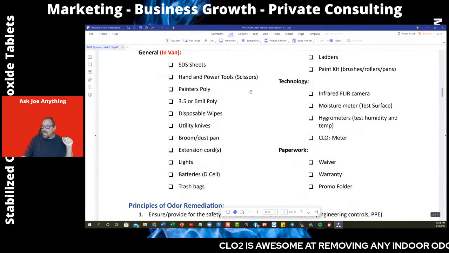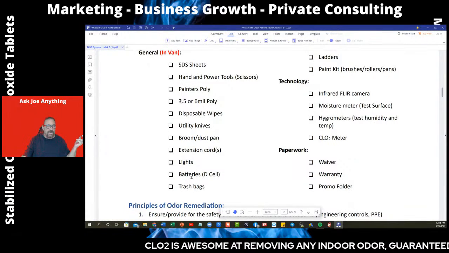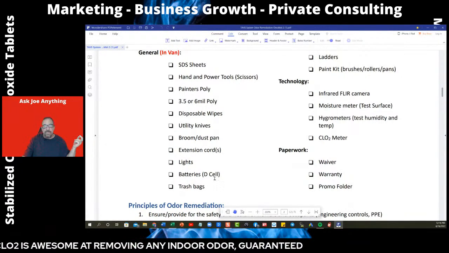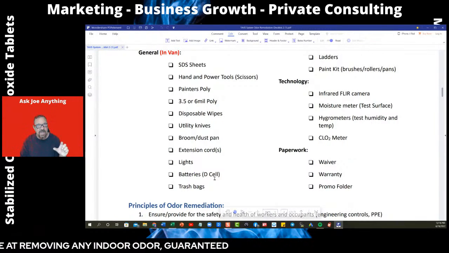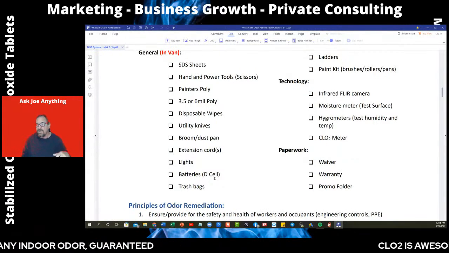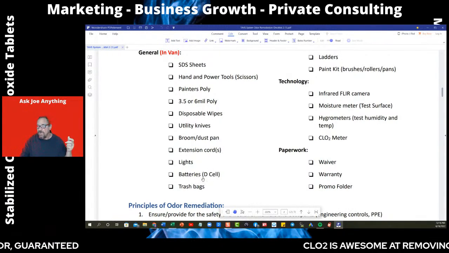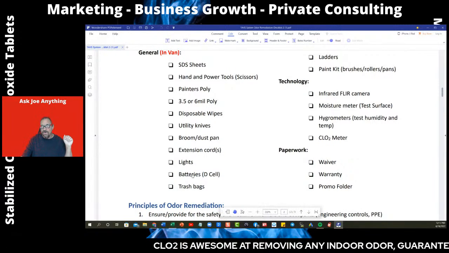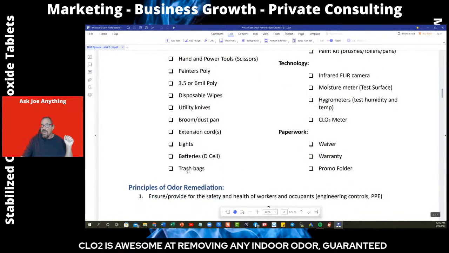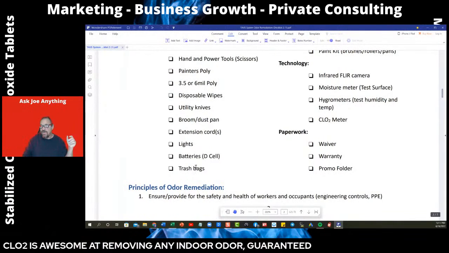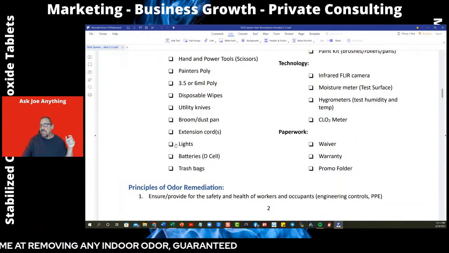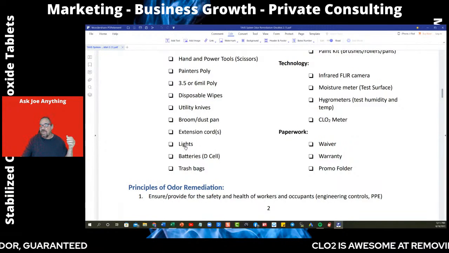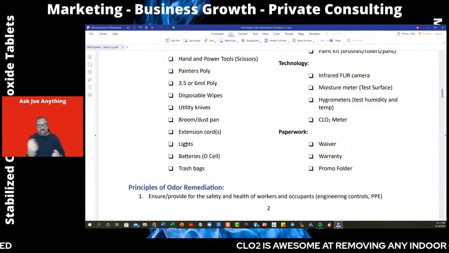And as you see this list, it has everything. Remember, if you're using air bubblers, you're going to need D-cell batteries unless you bought the electric air bubblers, the fish bubblers, right? You can buy the electric ones and you don't need D-cell batteries. But what if you go to a house that doesn't have electricity? Well, you better have some of these as a backup. Of course, trash bags to throw your trash away. That's pretty simple. When we put extension cord and lights and all this kind of stuff, it's because what if there's no electricity? We're going to need a flashlight or something, okay?